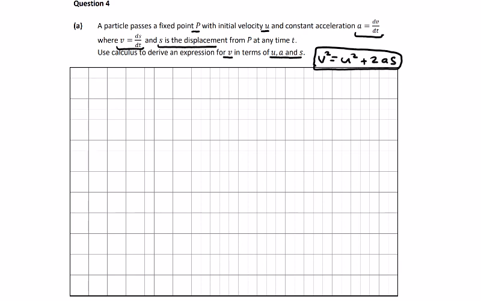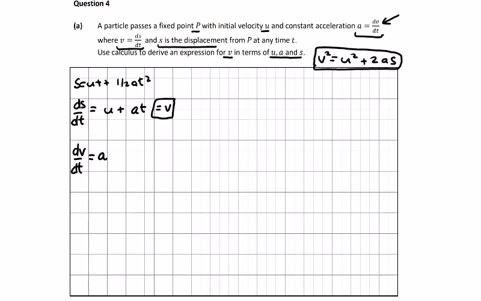So what do we know? We'll just write out what we know. We know s is equal to ut plus a half at squared. So ds/dt is equal to u plus at, which is also v, so just keep that in mind. And then if we differentiate v with respect to t, dv/dt is equal to a, and we were given that part, and we were given v is equal to ds/dt as well, so we need to come up with something new.